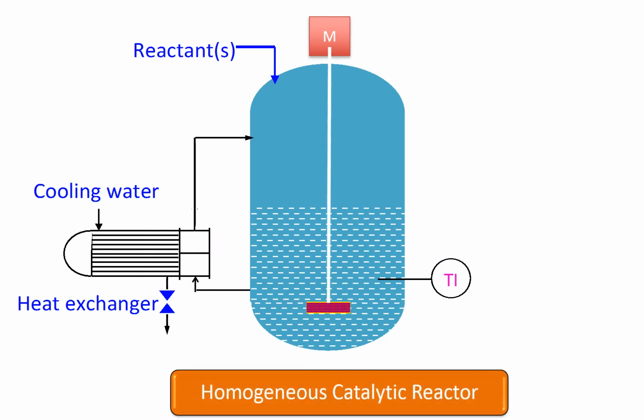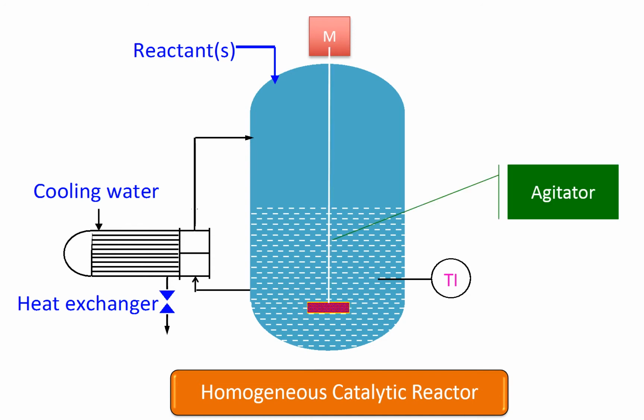This figure illustrates a homogeneous batch reactor in which an exothermic reaction is taking place. The temperature rises during the reaction. The temperature is to be controlled during the reaction. To control the temperature, the contents of the reactor is withdrawn from the reactor and circulated through an external heat exchanger. A temperature indicator Ti measures and records the temperature of the reactor.